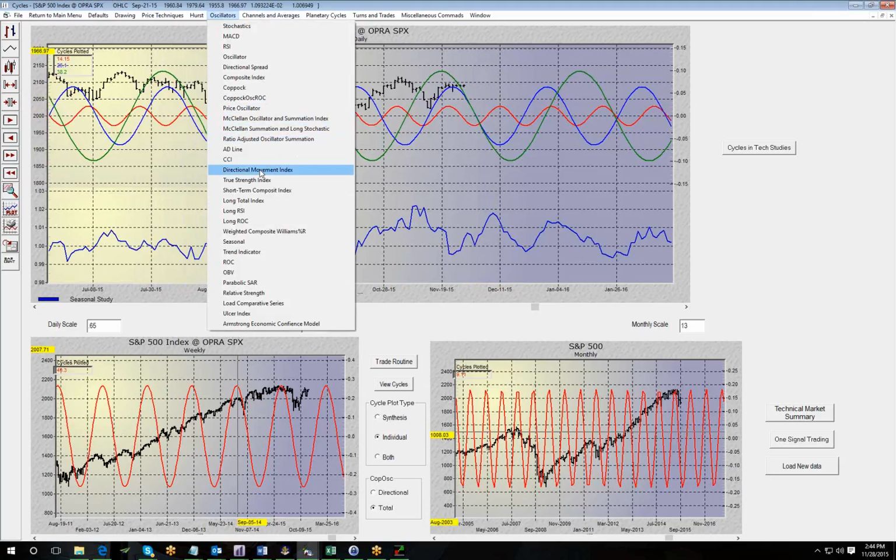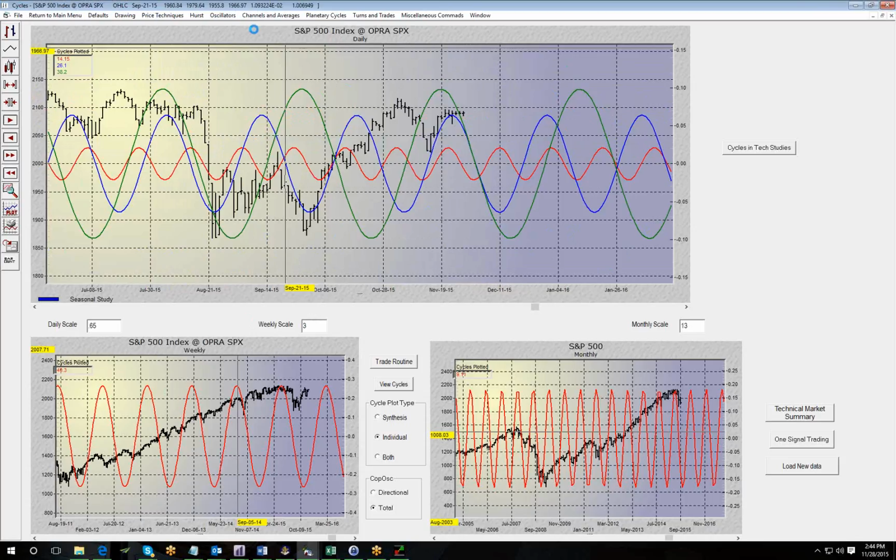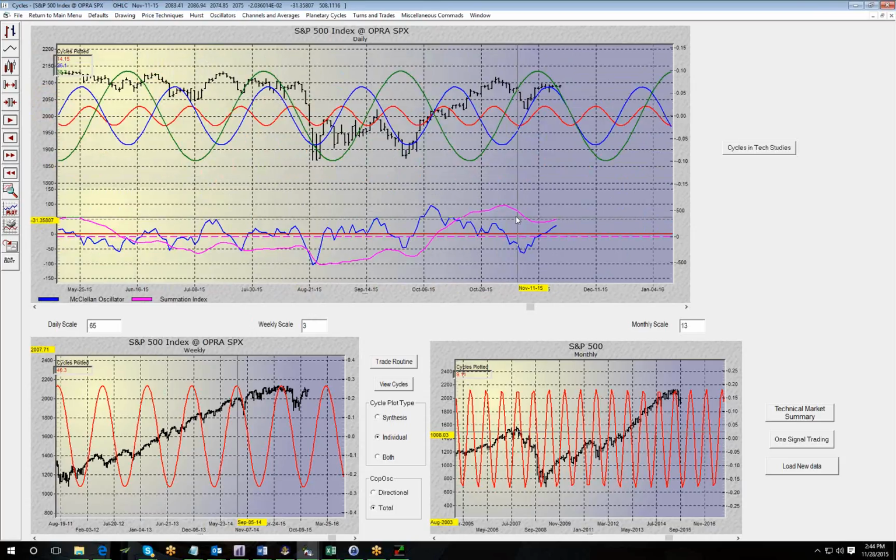Now I'm going to go to the ratio adjusted McClellan. And this, we came up to 600 on the summation. And let me give some background. 600 on the ratio adjusted summation. Now the ratio adjusted part is reflected of, what it does is it attempts to take into account the levels based upon the number, so you eliminate the effect of the number of shares traded. And I've illustrated this point several times. Back in the 20s and 30s, there were only 370 stocks traded. Now there are over 3,000.